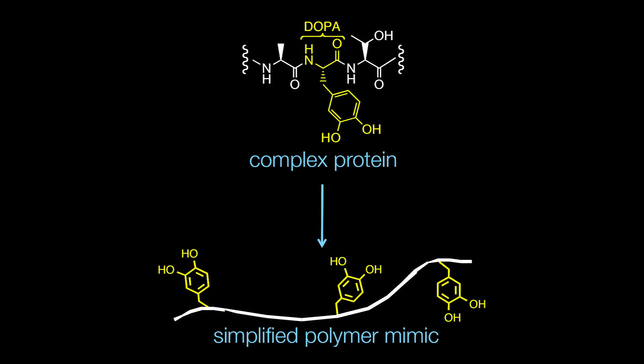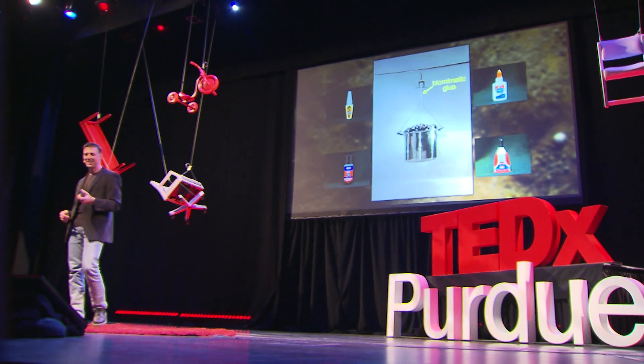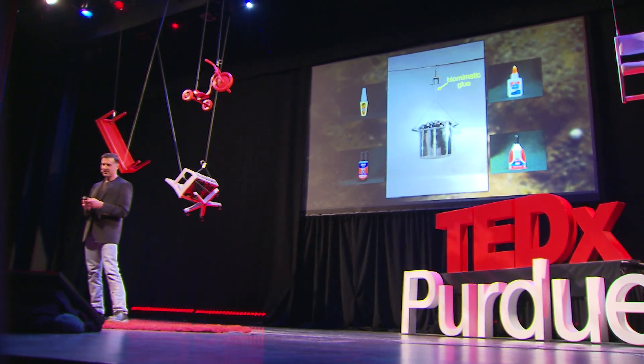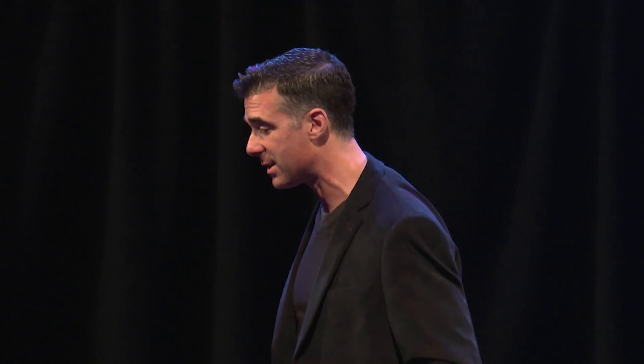What we want to do is take those little parts of that chemistry and put them into other long molecules — things we can make on a really large scale — known as plastics or polymers. We're simplifying what the animals do but putting that adhesion chemistry into these large molecules, and we've developed many different adhesive systems doing this. When you make a new adhesive that looks pretty good, you start running around the lab sticking stuff together. In this case we took a tiny bit of glue, glued together two pieces of metal, and hung a pot of live mussels from it. We benchmark against commercial adhesives, and we actually have some materials now that are stronger than super glue — to me, that's a really good day in the lab.